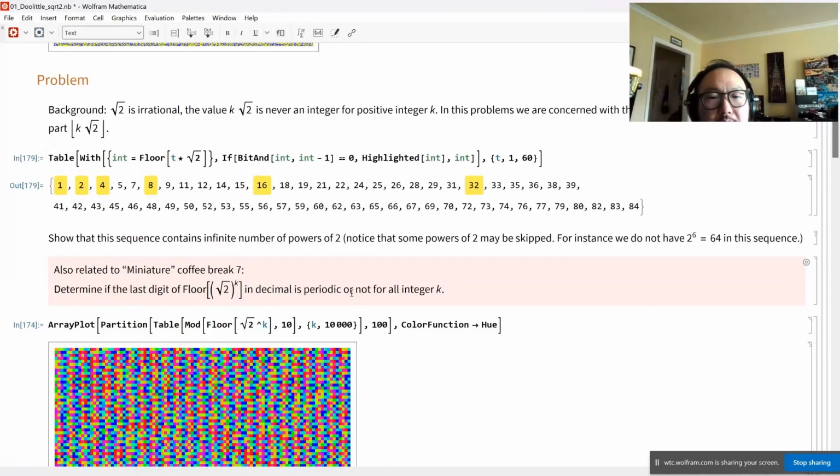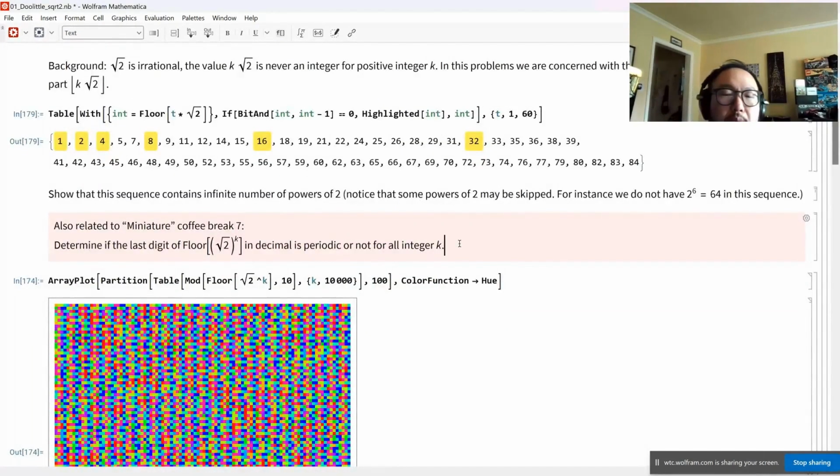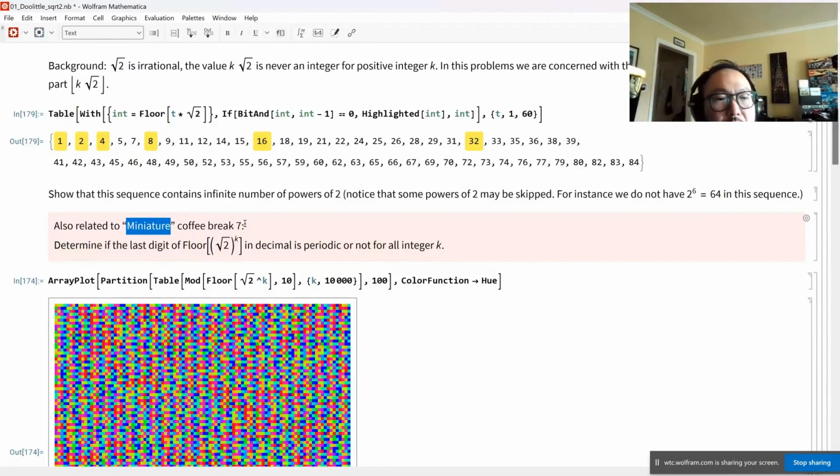There's also another book I mentioned in the brief introduction, in the abstract on the website. It's called Mathematical Miniatures, written by a very famous mathematician, Titu Andreescu. He is now, I think, the head of the MAA, and he used to be the coach of the US IMO team for a long time.